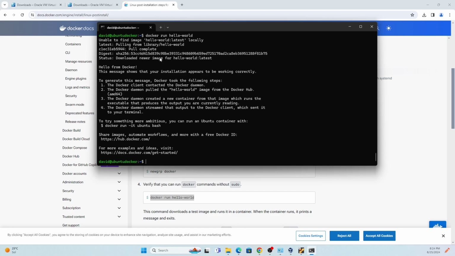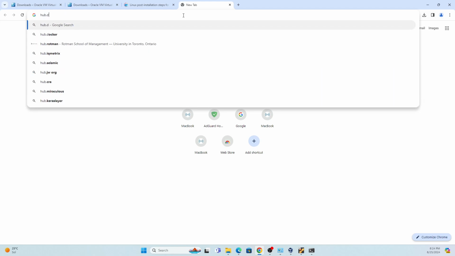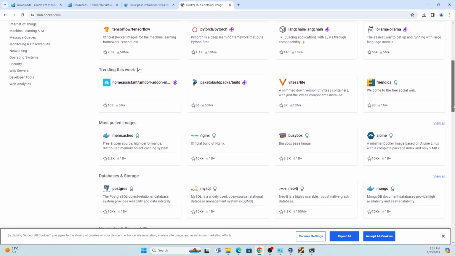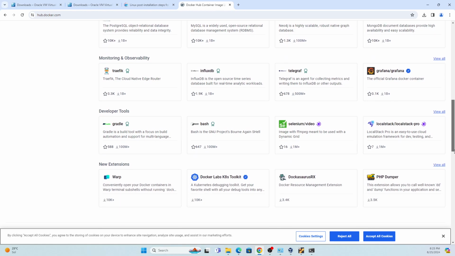So let's start with how we can download Docker applications. We're going to download Navidrome, but before we do that, let's describe where we download it from. hub.docker.com has a bunch of applications that you might want to use. It has different Linux OSs that you can try out. It has Nginx, which is a web server. It has MongoDB, so databases.